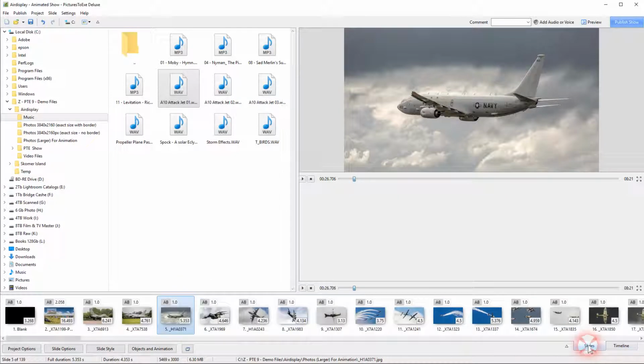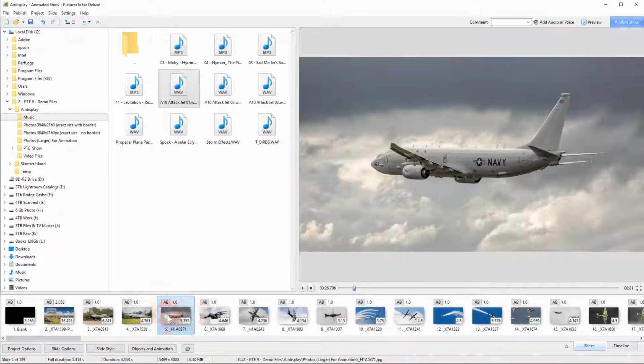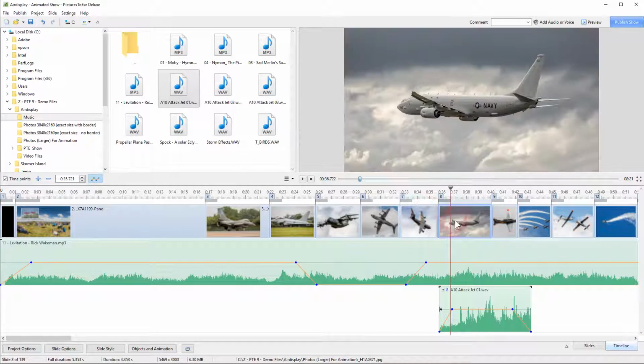I'll go to the slides view there, and if I was to move this, say, to up here, so it now becomes slide 8. Let's go back to the timeline, and we can see that it's now slide 8 and that audio track has moved with it. Okay, we'd probably have to move this dip in volume here in the background track, but we've actually associated that sound with that slide. Okay, and you can do that with commentary, which is probably one of the most useful ways of using this. What else can we do?